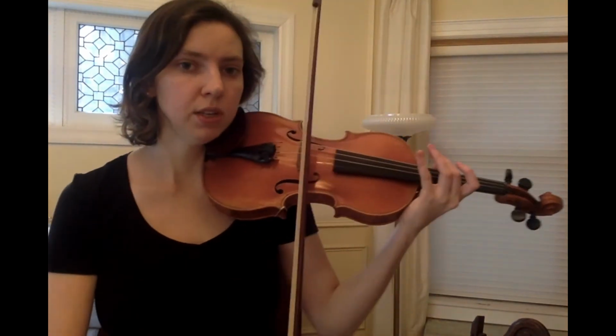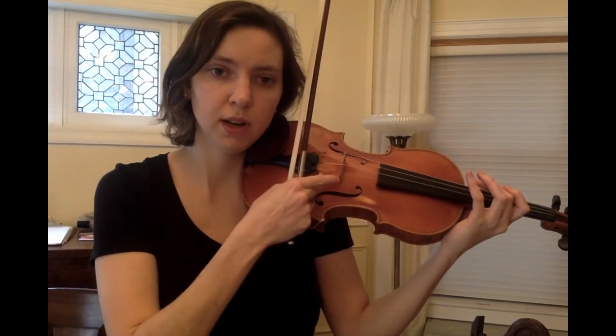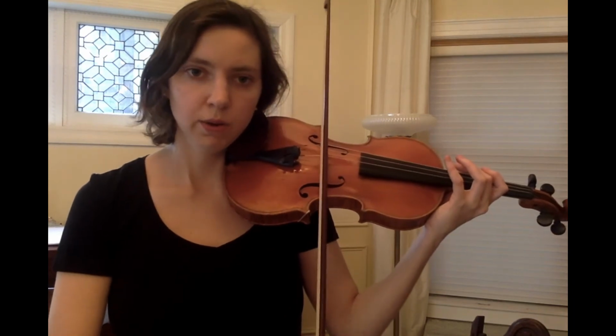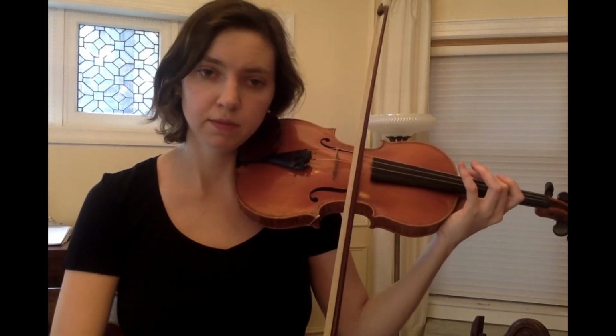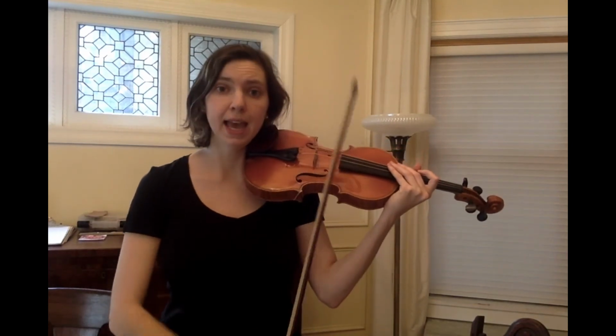If you're getting weird sounds coming out, you want to check your contact point. Make sure your bow is pretty much halfway between the end of the fingerboard and the bridge, right there. Not sliding into the mud or too close to the bridge. Just a happy medium. And then you want to check your speed and your weight.